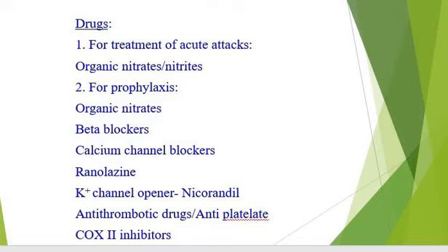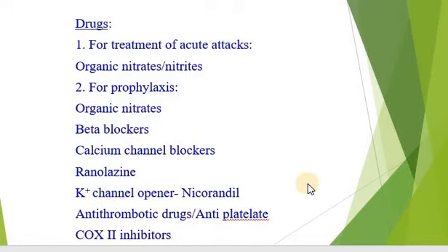This mechanism is outside the heart. However, nitrates also dilate the coronary vasculature, providing increased blood supply to the heart muscles. So at both levels they are dilating blood vessels — at the heart level and at the organ level — the preload is also reduced and the workload of the heart is also reduced. Organic nitrates are mainly reserved for acute attacks of angina pectoris; however, they are also used for prophylaxis to prevent chest pain attacks. We also have other choices: beta blockers, calcium channel blockers, ranolazine, potassium channel openers such as nicorandil, and certain antithrombotic drugs and antiplatelets.